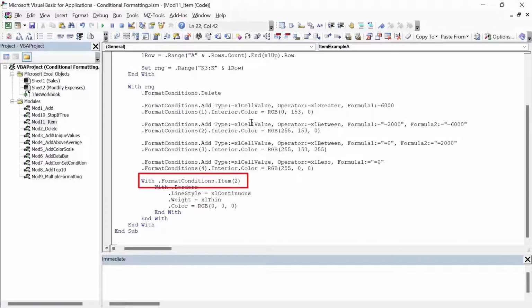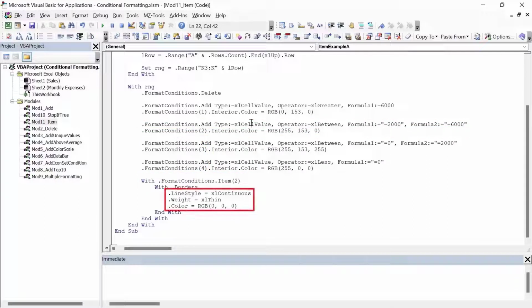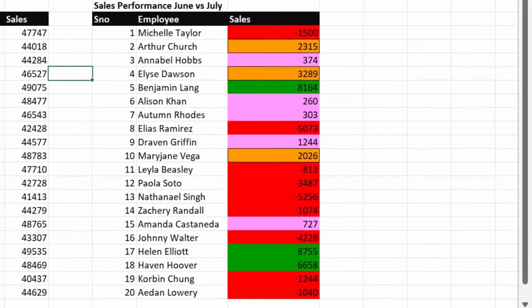Here I'm telling VBA to work with the second item, which is this. And here I'm telling VBA to create a black border around the relevant cell. Here I'm also defining the kind of border that I want. So now let's run this. If you go back, you will notice that I have got black borders around the amber cells.